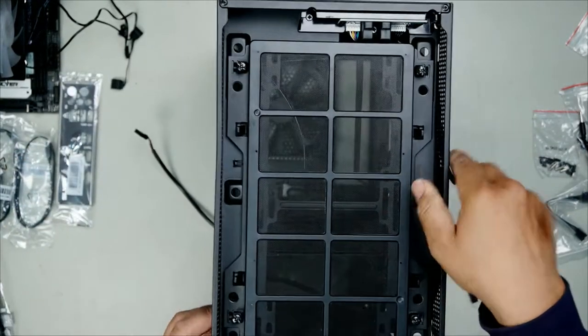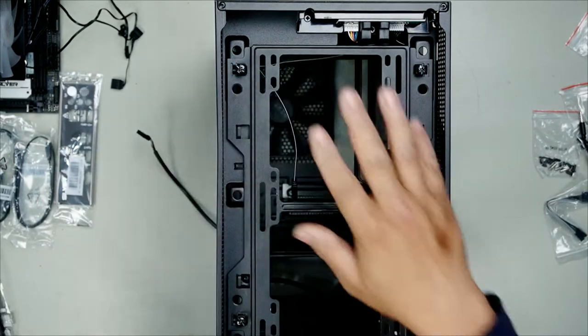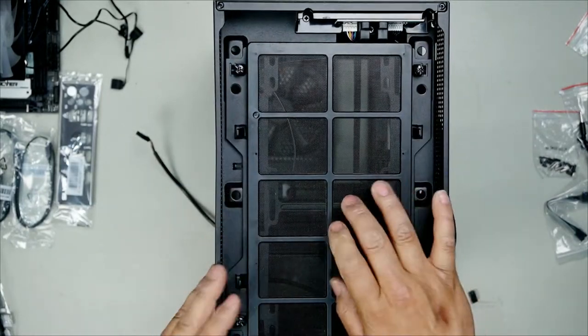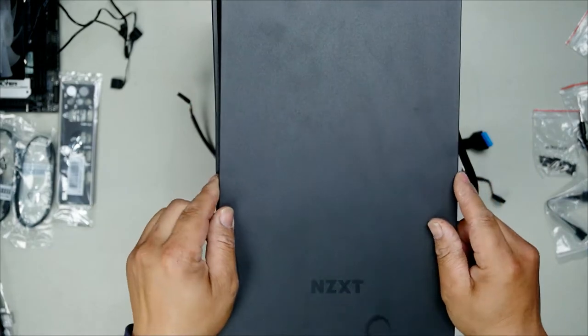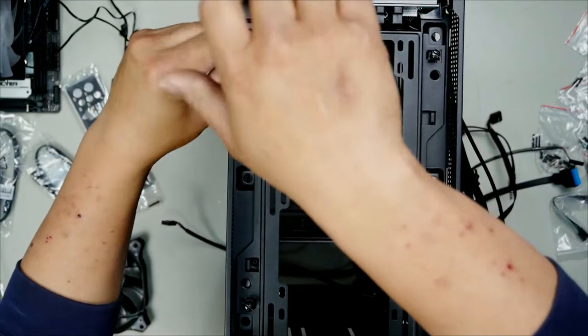You also have another removable dust filter here, tabs here and here, and just release it like so. Then you install your fans here. Because you have a dust filter here, your fans will have to be installed on the inside of the case, on this side. Sometimes it's worth doing this test so you know for a fact that it will work. As you can see here, we've got four screws here, right?